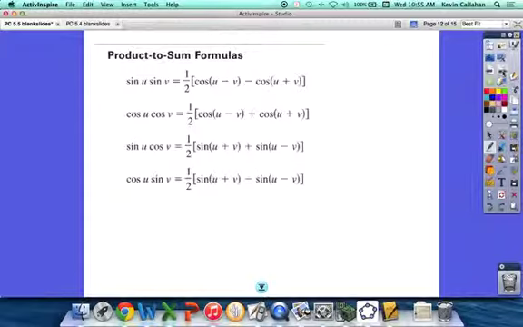Now, this is not a rearrangement of those other formulas. However, you should be able to verify these. Use the sum and difference formulas. You know how to rewrite the cosine of u minus v and the cosine of u plus v. Then do it and see whether everything cancels, and you end up with sine u sine v. I mean, you could just try it and see what you get. This would be a good verify problem for the test: verify one of the product to sum formulas using the sum and difference formulas.